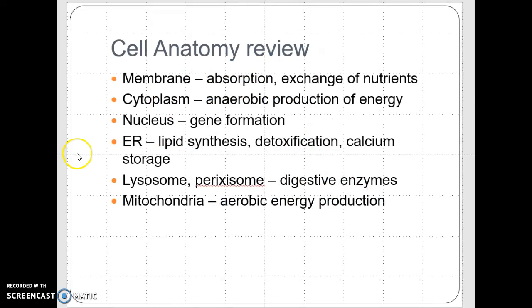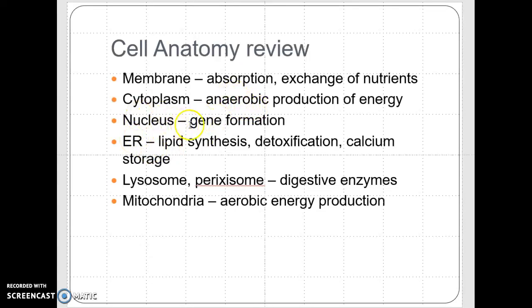And here's just the review. The anatomy of the cell membrane is for absorption and exchange of nutrients. So even sodium and potassium and chloride, all those minerals move in and out of the cell membrane. And then the cytoplasm actually does perform some production of energy. So when you're in a fight or flight situation and need energy very quickly, your cytoplasm does produce several ATP.